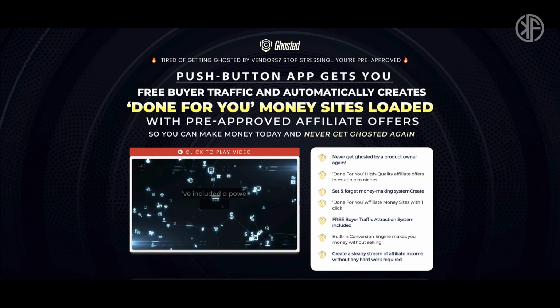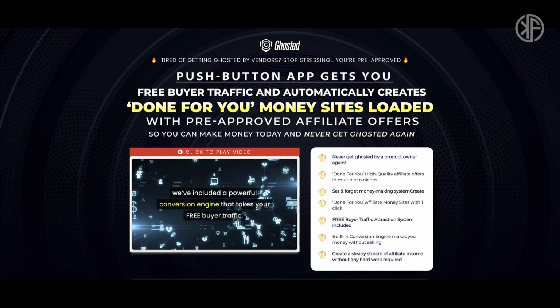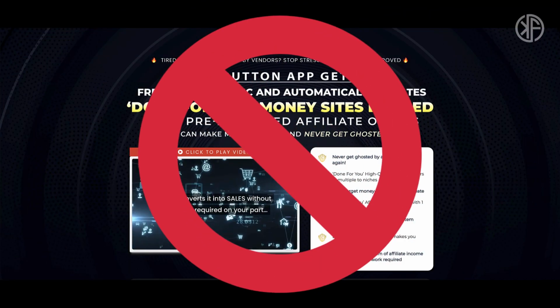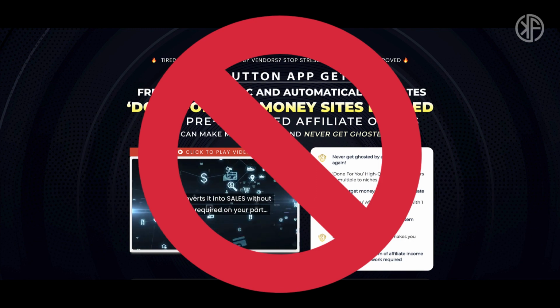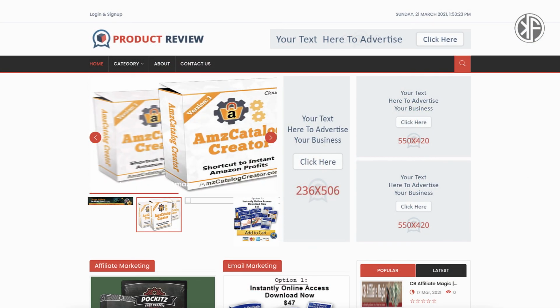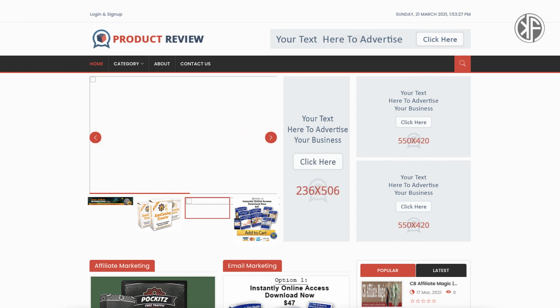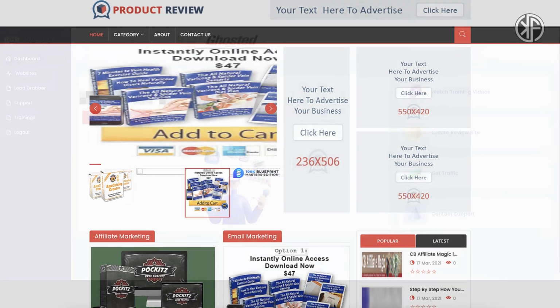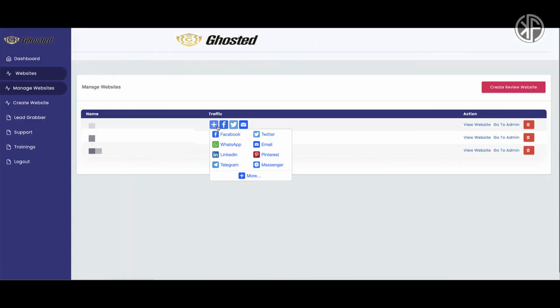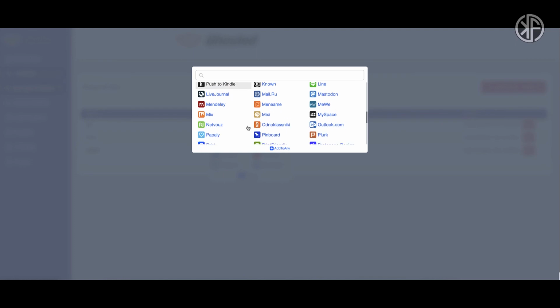In my personal opinion, and based on my prior experience buying products like these for years, I absolutely do not recommend you buy Ghosted. Quality of the done for you pages was poor, and let's face it, you're not going to rank for any SEO factors anytime soon. And what about that tsunami wave of free traffic they talk about? Well, those are just links to various social media sites. You won't get incoming traffic because you don't have a highly targeted social media following in the first place.